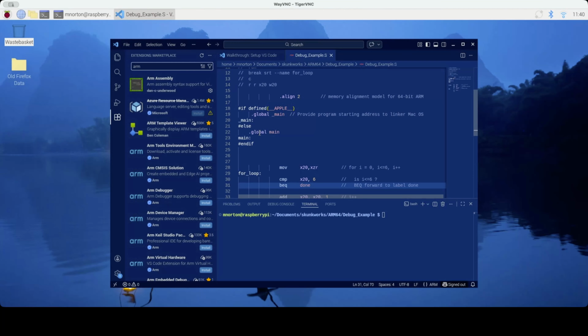Let's dive into this here. We have the conditional macros, and since we're on Raspbian OS 64-bit, this is a Raspberry Pi 5. I think the same will work here with the Raspberry Pi 4B. I think it's also 64-bit, so this should work on that also.